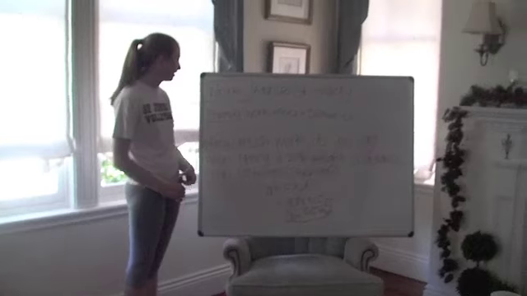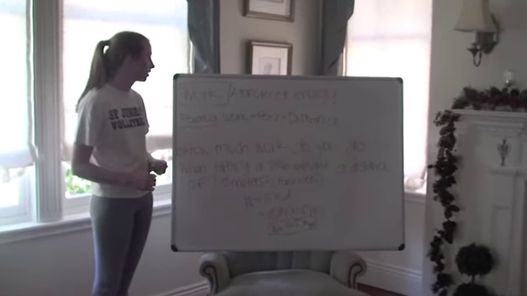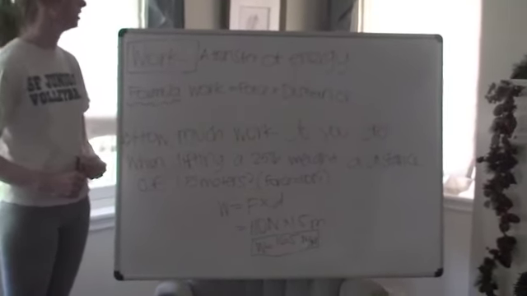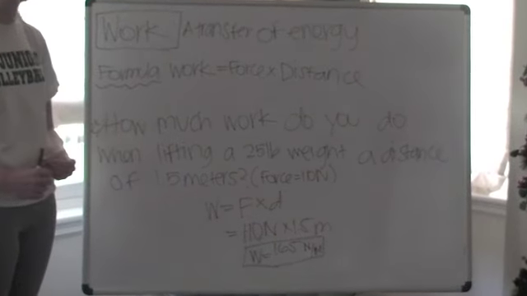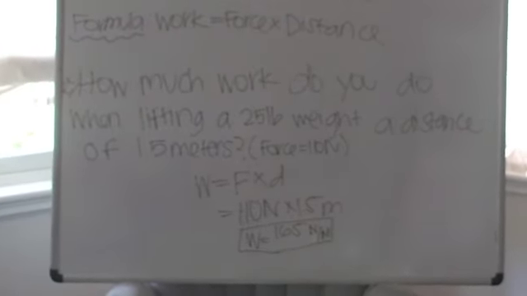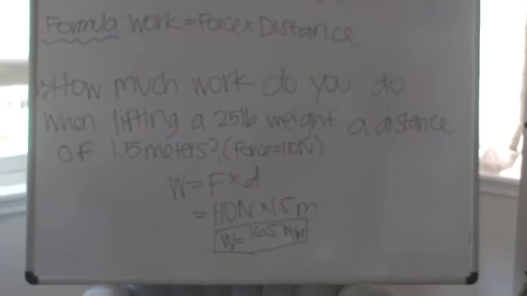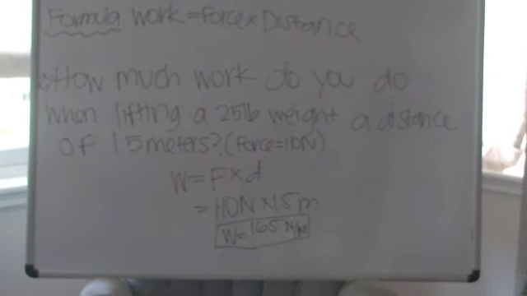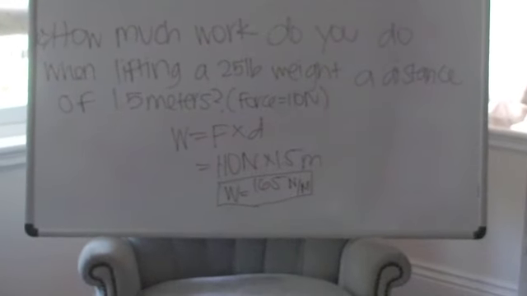Now I'm going to explain an example of work. Work is the transfer of energy. The equation for work is force times distance. An example that would show up on a test or a quiz is: how much work do you do when lifting a 25-pound weight a distance of 1.5 meters? And the force is 110 newtons.